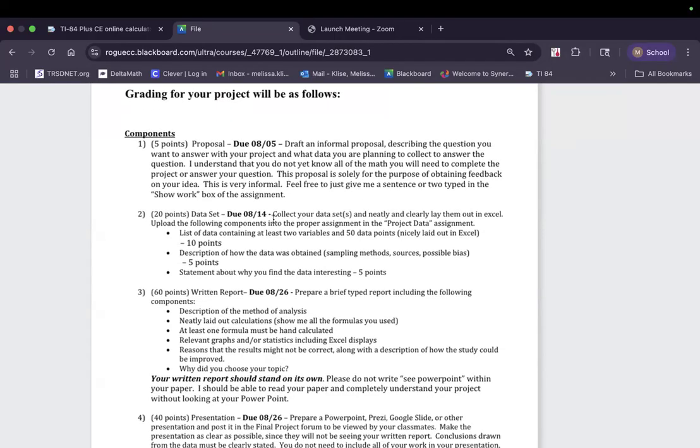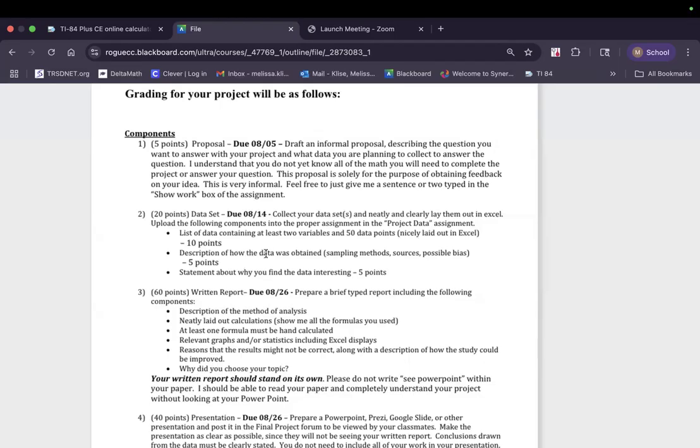The data set, there are 3 different pieces. Make sure you read this and that you're submitting all 3 pieces. We need the raw data, 2 variables, 50 data values each. This time it really is 50. It's not 20. It is 50. This is your final project. If you're thinking about doing polls, now's the time to do it for the final project, because it's like a final exam. This is what we use for your final exam.